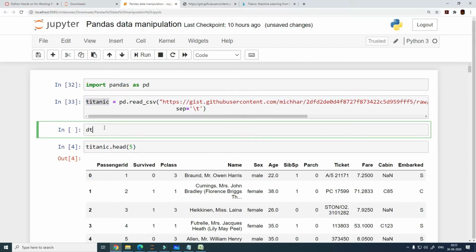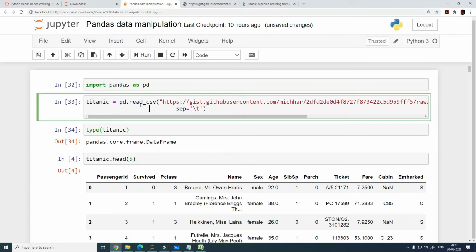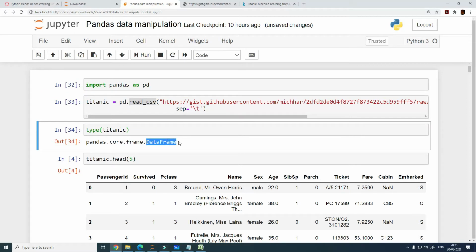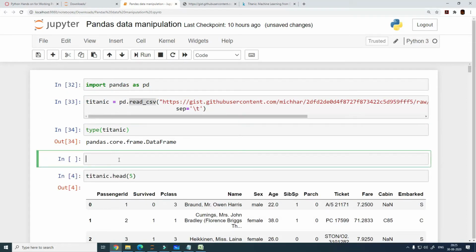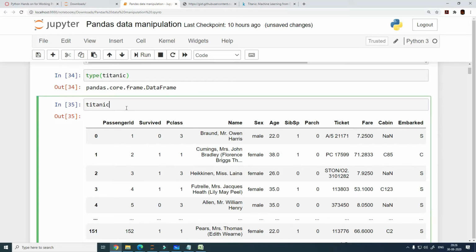So the first thing that we will do is our favorite command, type of the data set, and see what it says. It says pandas.core.frame.DataFrame. So one thing is for sure: whenever you read a CSV using pandas, it creates a data frame. Now, what does a data frame mean? A data frame is nothing but, and we have defined this earlier as well, when we print this data frame by just writing the name of it, you will know what the data frame is actually going to be.